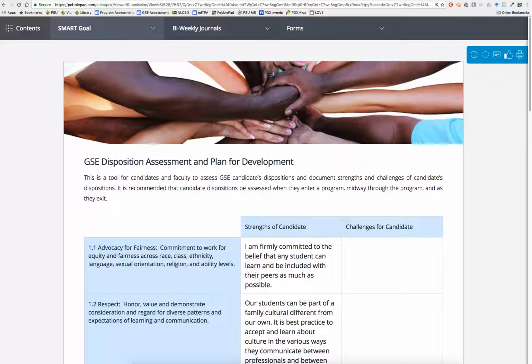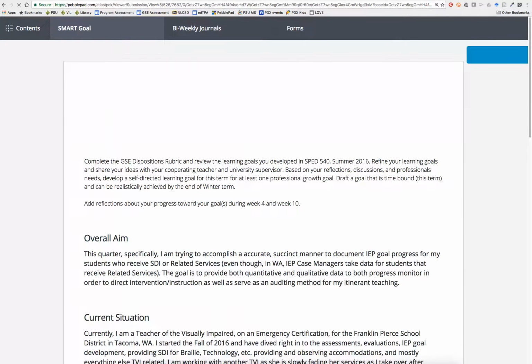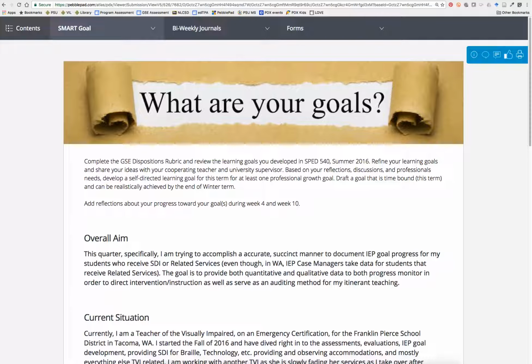It's recommended for the SMART goal to give a little bit of feedback in the beginning of the term, just to help students get a sense of whether or not their goal would be realistic, or maybe it's more of a long-term goal. Maybe suggest some activities they can engage in, or you might have a student that the teacher candidate can work with to support that self-directed learning goal.